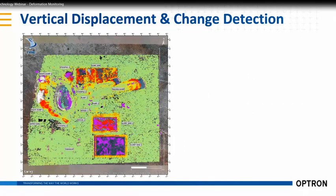But where you're seeing some purple coloration, that denotes areas of change. Now, with the nature of radar data, and the same limitation applies to ground-based radar, where a dramatic amount of movement or dramatic amount of change in the ground has occurred, the radar has nothing to compare to. It's outside of the frequency band, and it records change, but obviously not the scale of change involved.